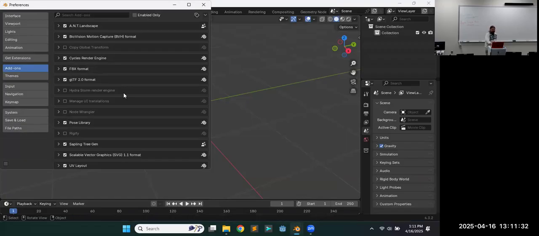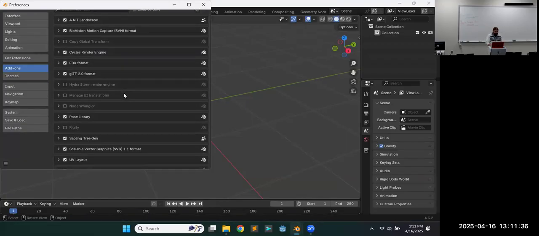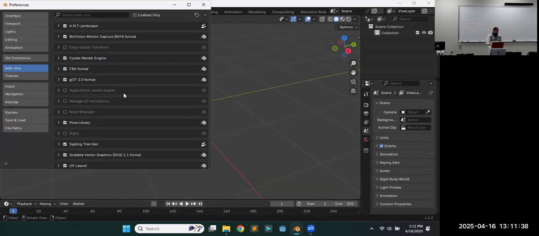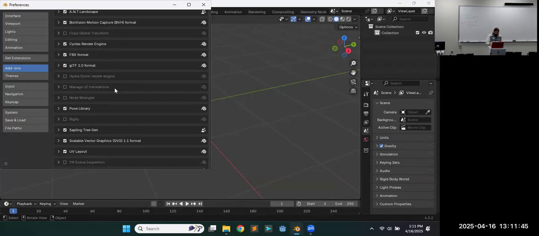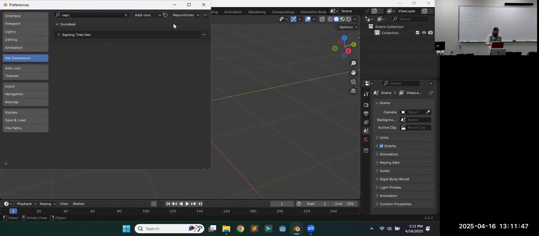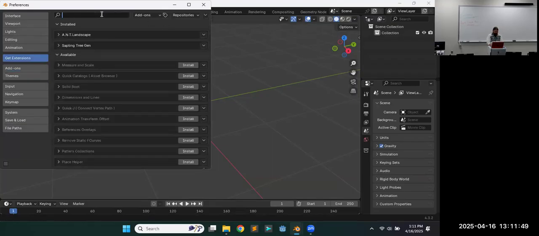Okay, so yeah, I went right to the init.py file, the initialization, and that should have added it somewhere. I don't see it on the list.